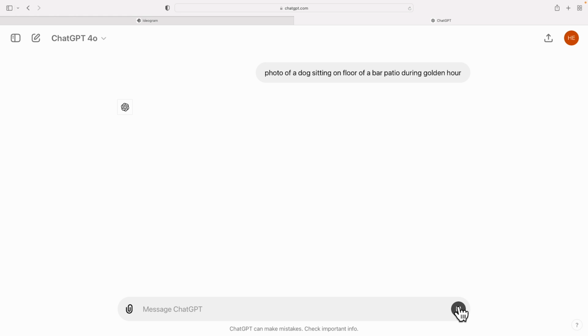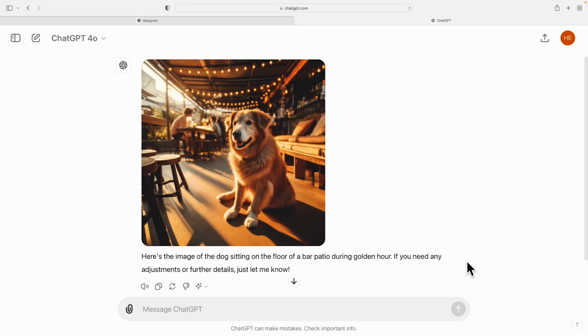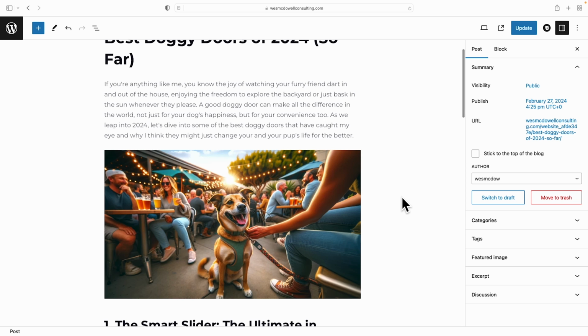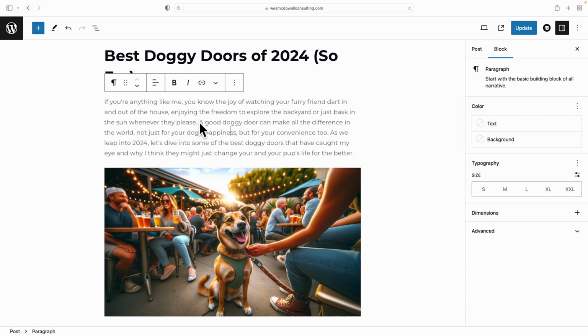The only difference here is you only get one at a time, and these ones tend to look a little less photorealistic. So yeah, and this one actually does look pretty good. So it's up to you then to choose whichever one you want to go with. And another thing you're going to definitely want to know how to do, especially if this is an affiliate site and you're trying to link to different products, super easy to do. You can probably figure it out.